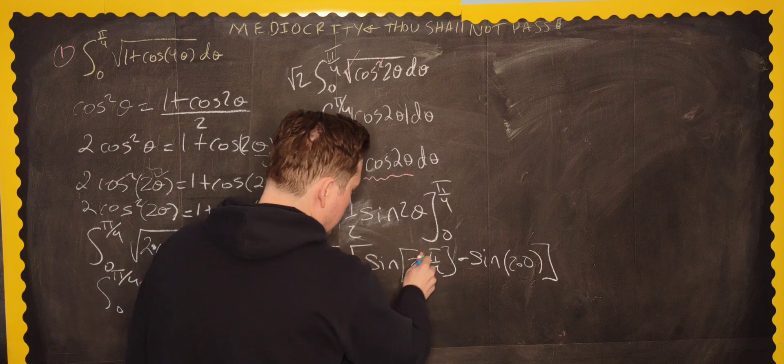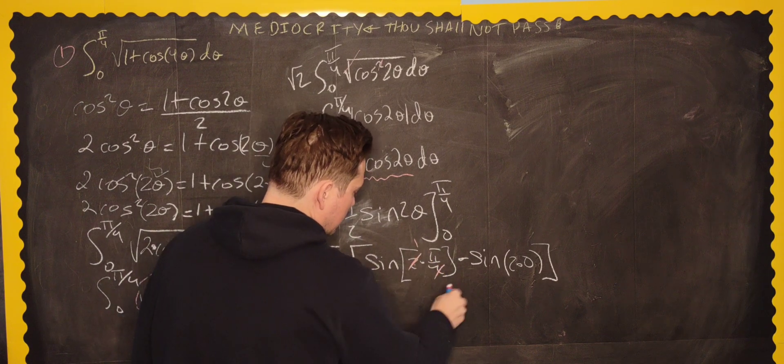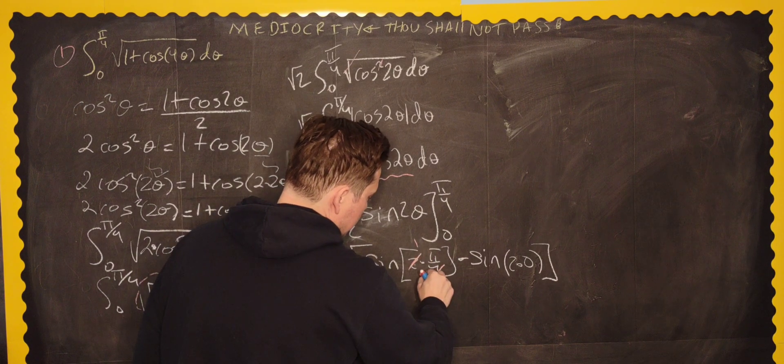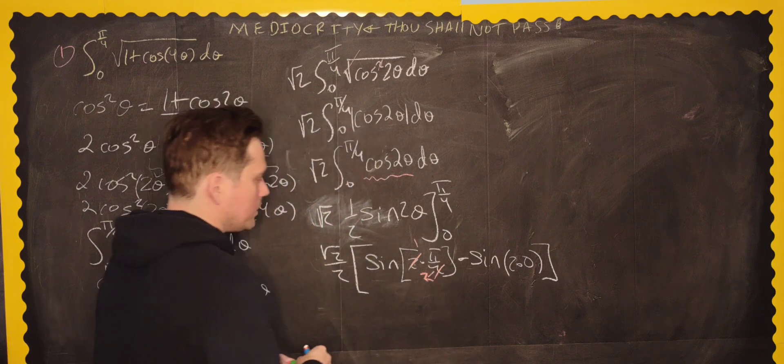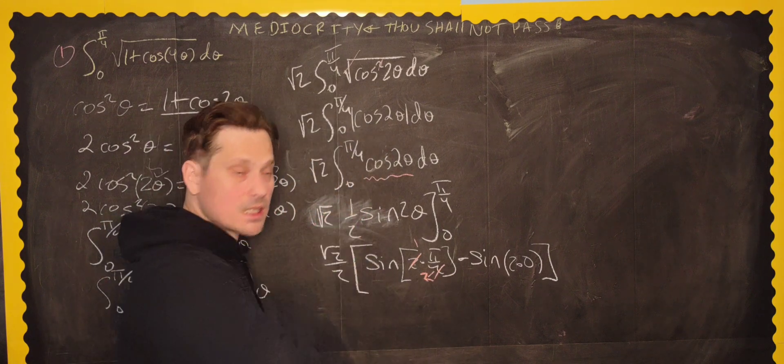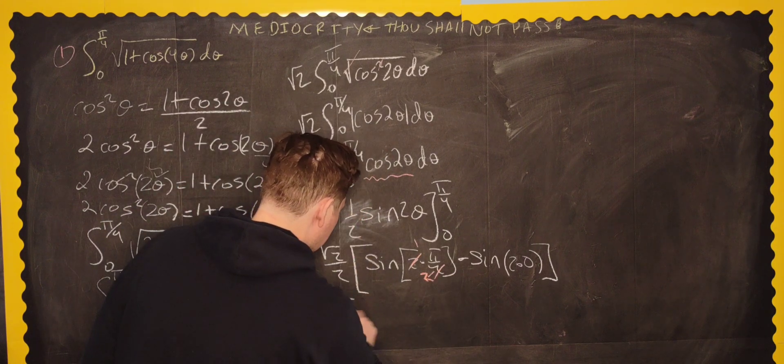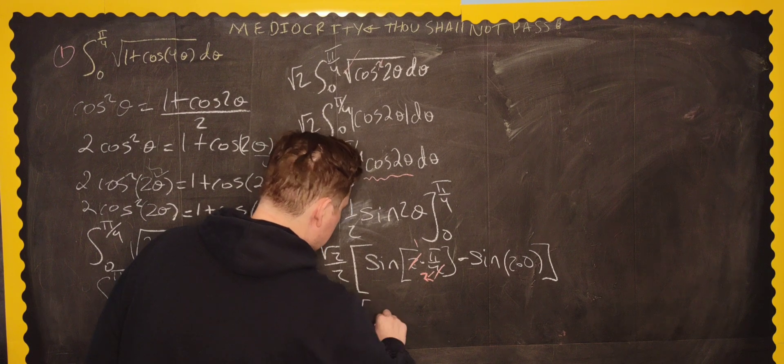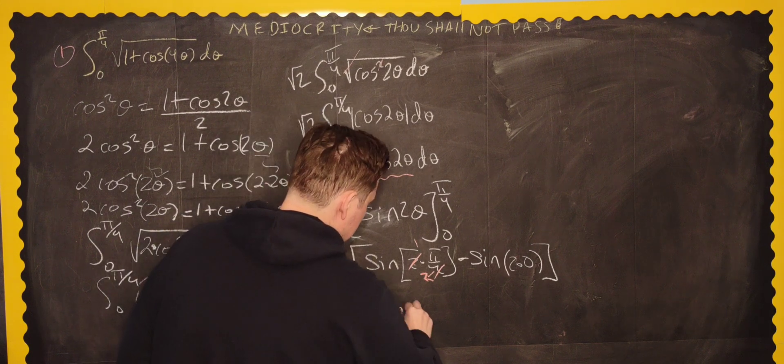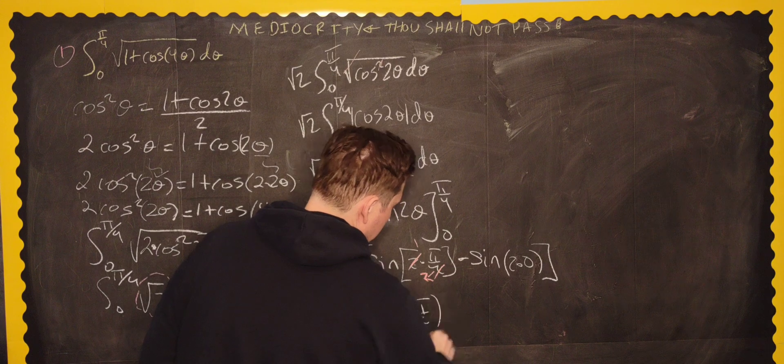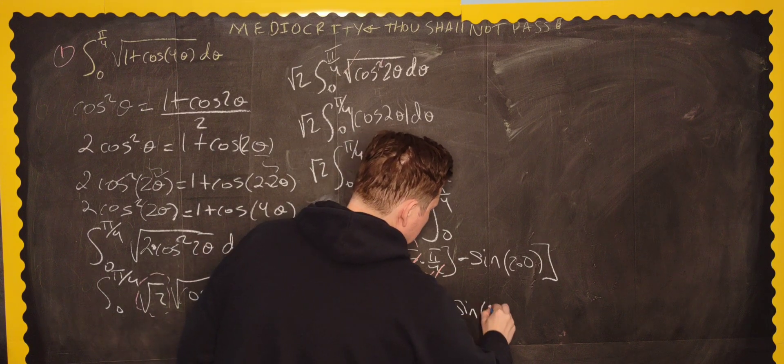Now, here, this divides. So you have a 1. And when you divide 4 by 2, you leave a 2 in this denominator right here. There's a 2 left over. So that means that the next stage you're going to have the root of 2 over 2. And then here it's going to be, well, you just end up with sine of pi over 2 minus sine of 0 this way.